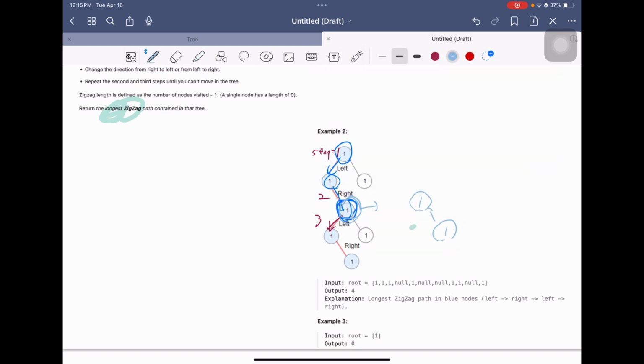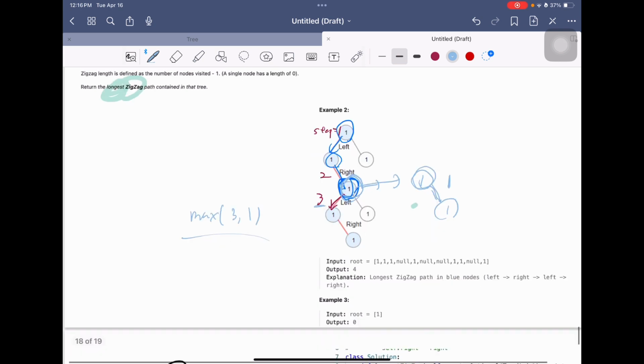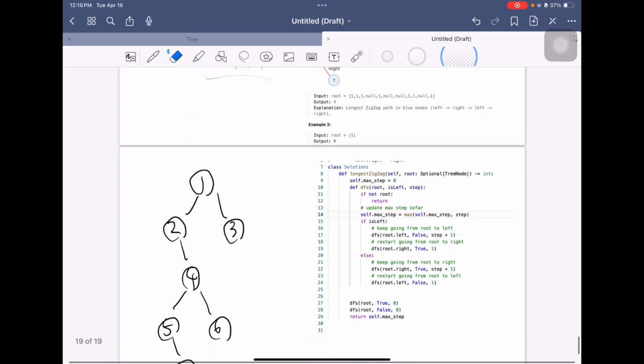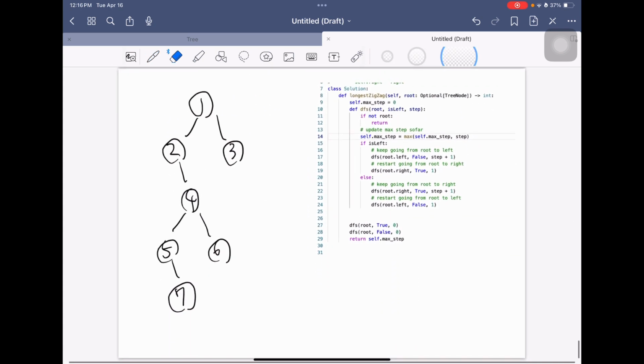If you choose this, it means that this point is a new root. So your current length is 1, but this depth is 3. So if you use the max of 3 and 1, you can still get the 3.